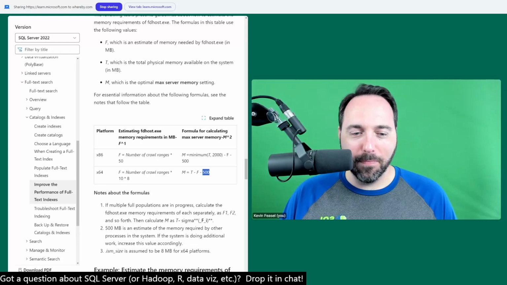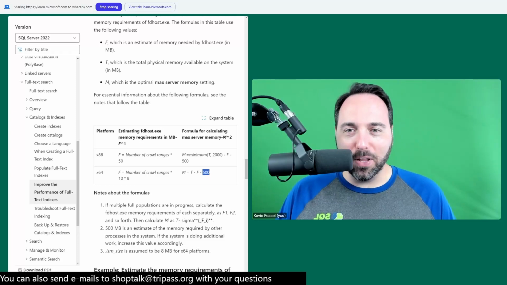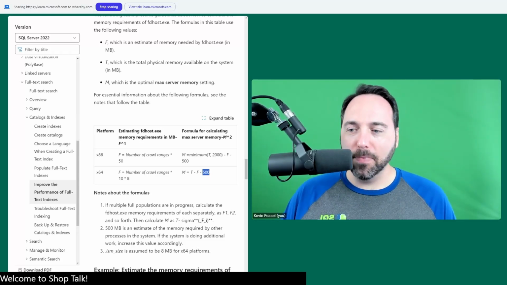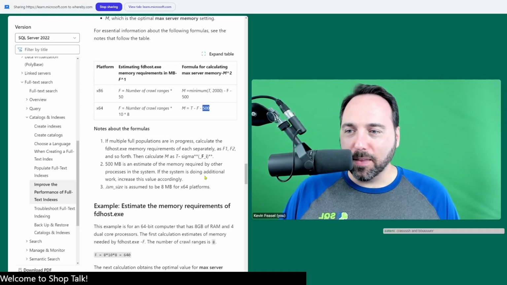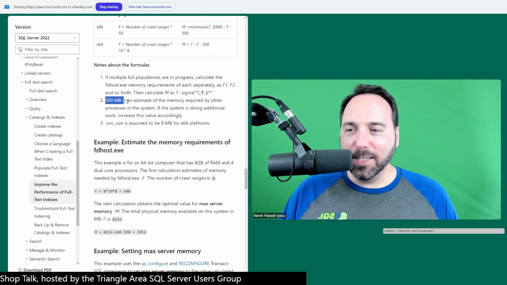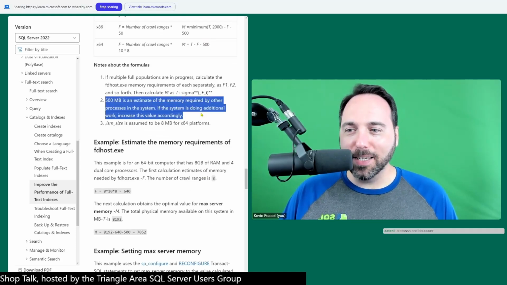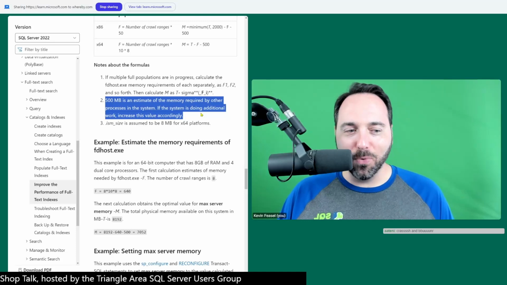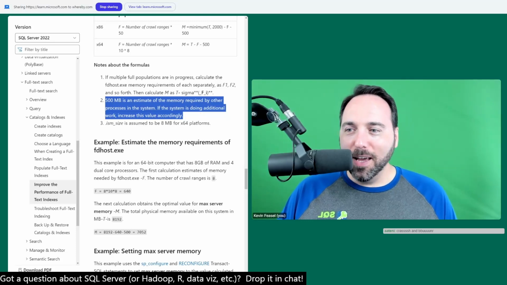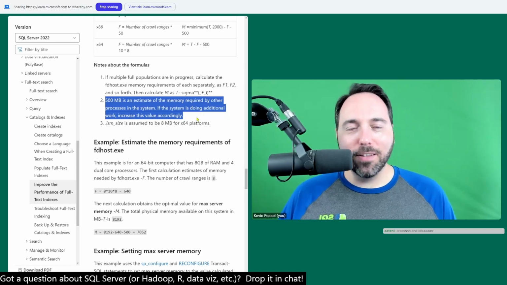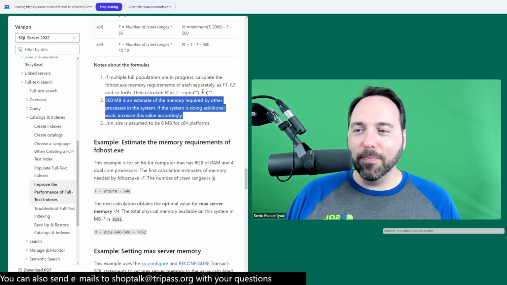It'll be fine. As a spoiler, for modern versions of Windows, you do want to give it more than half a gig of RAM. 500 megabytes is an estimate of the memory required by other processes in the system. If the system is doing additional work, like Windows, increase this value accordingly.